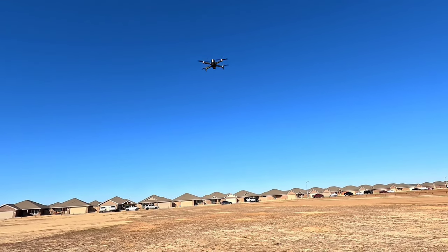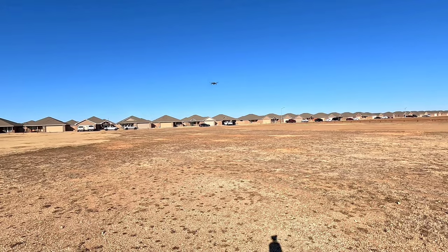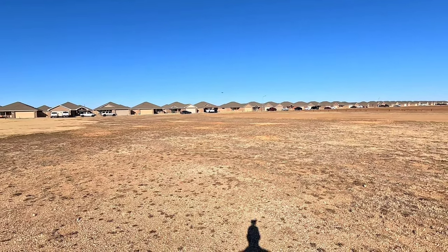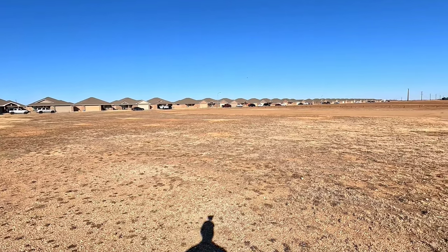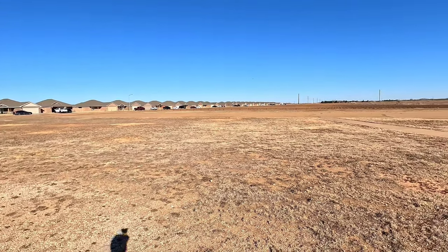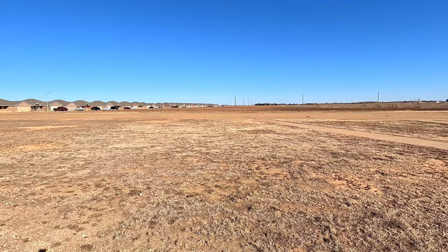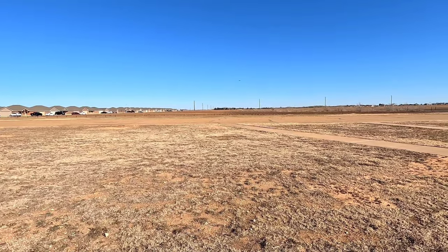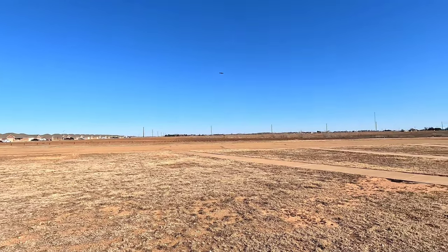All right, we're in speed one. So this is speed one. Here we go. Oh, he's got a pretty decent turn on speed one. Look how far he turned. But comfortable speed, definitely a comfortable speed. Check that out.